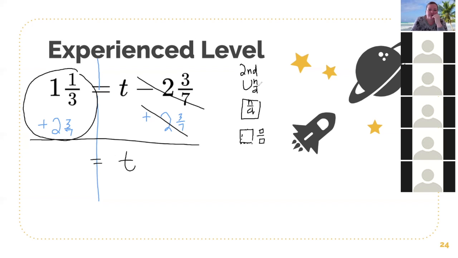So second UN/D, we get our boxes and then we can just arrow around to type 1 1/3 plus 2. We're going to have to get the UN/D key again to type in 2 3/7. And again, I'm just arrowing around to type into my little boxes and I arrow out to press plus. Second again, and then UN/D to type 2 and 3/7. And I got a weird number, 79 over 21, and it's not wrong. It's just not in the form I was expecting.